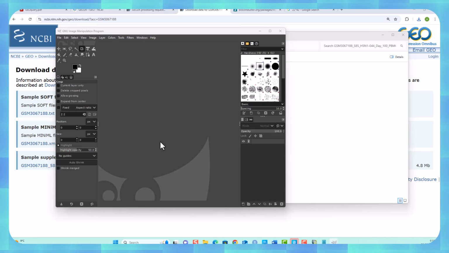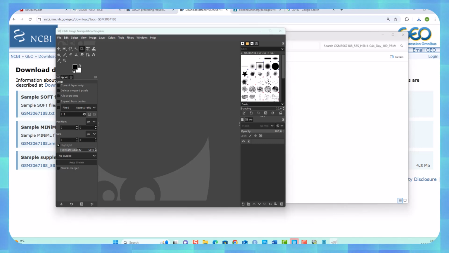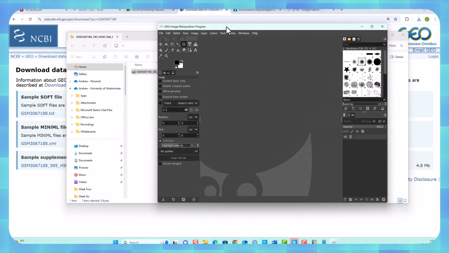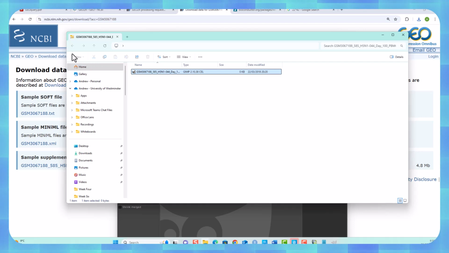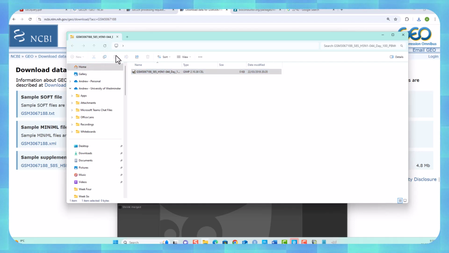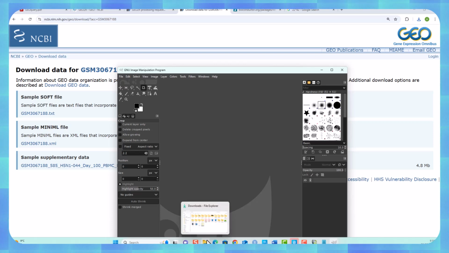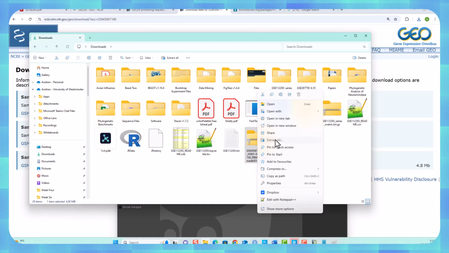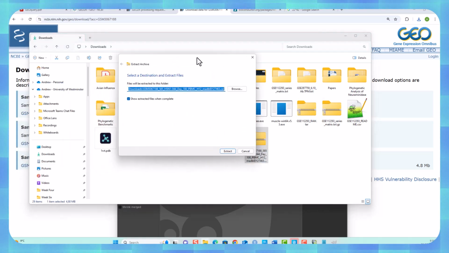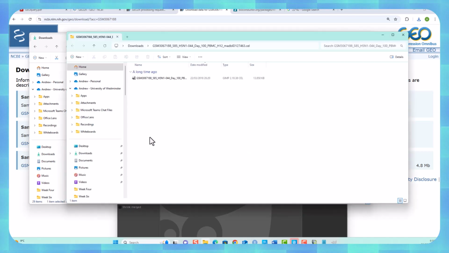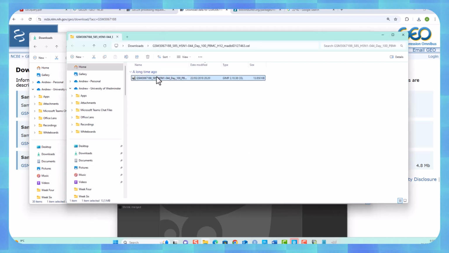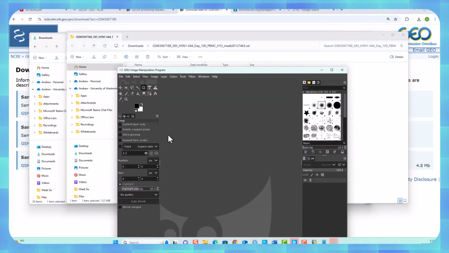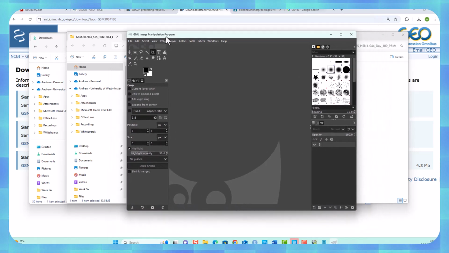Yeah, where's the file? Can't see anything. Do you see anything? Nope. Let's go back a minute. Let's go to downloads. I want to extract this file, so that I get a cell file. That's exactly what I want. Now I want to try opening it in GIMP. Does it open? No, I can't see anything. There's nothing in the image window.